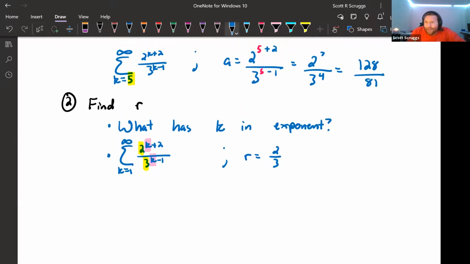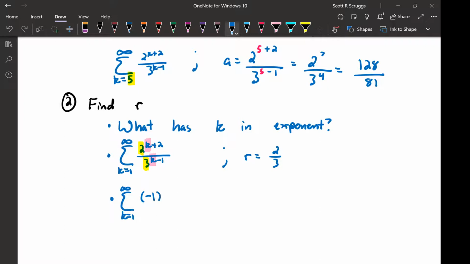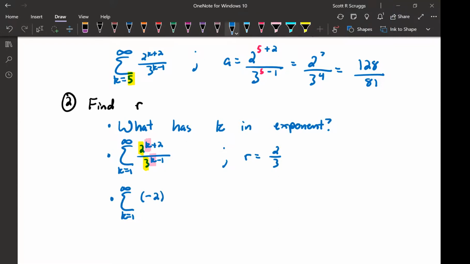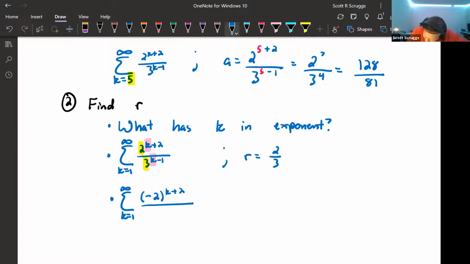Keep in mind that that ratio doesn't have to be positive. I could also have a negative one. That's because you're going to take the absolute value of it, right? So I could have a negative, right. So that's where I have to take care of it. Okay, thank you. You're welcome.